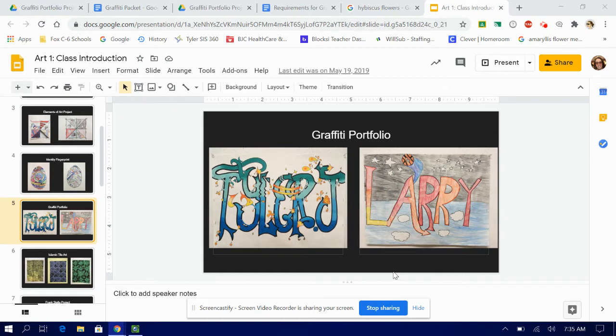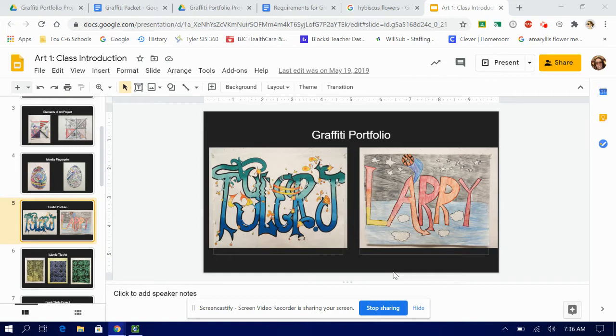What I mean by that is, on the screen, the person on the right, his name's Larry, decided to make it custom about him, and he put a basketball on there because he really likes basketball. Then he has a night sky contrasted with a day sky. So that would be how you could make it about you. You could make it about your sports, or things that you like. Maybe it's about food, your favorite candy or your favorite show, or maybe your dance team, or whatever things you like.